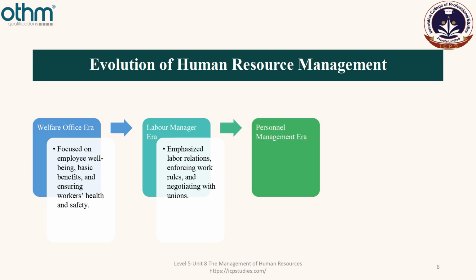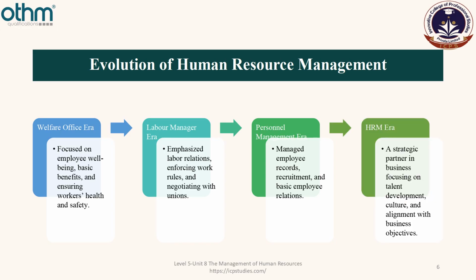Then we have the third era, that is the personnel management era. In this era, they managed the employee records, recruitment, and basic employee relations. Then we have the HRM era. In the HRM era, there is a strong strategic partner in the business that focuses on talent development, culture, and alignment with the business objectives.